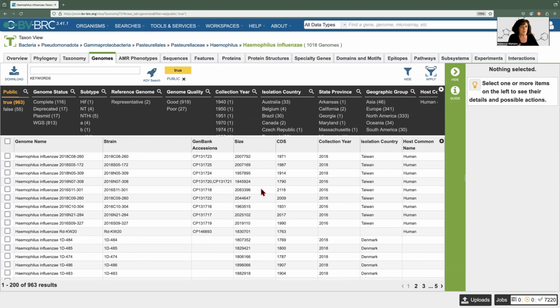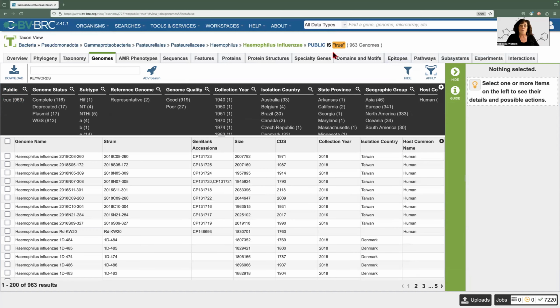Now, one thing I can do, and this is a handy little thing, is click on this, the apply filter. What it's doing is filtering all the data, phenotypes, sequences, features, proteins, all of these, based on that selection that I made. So it's across those 963 genomes.